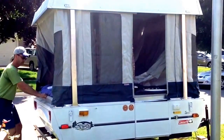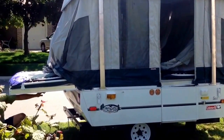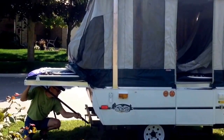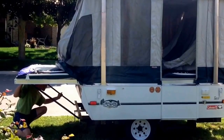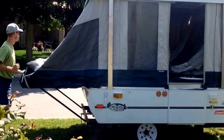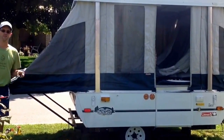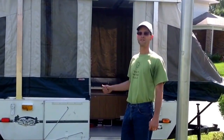Pull out the bed. Underneath the beds are the support standards. Pull the canvas around the side of the bed and do the same thing on the other side. Once you have it cranked up and the canvas is draped around the side of the beds, finish up on the inside.